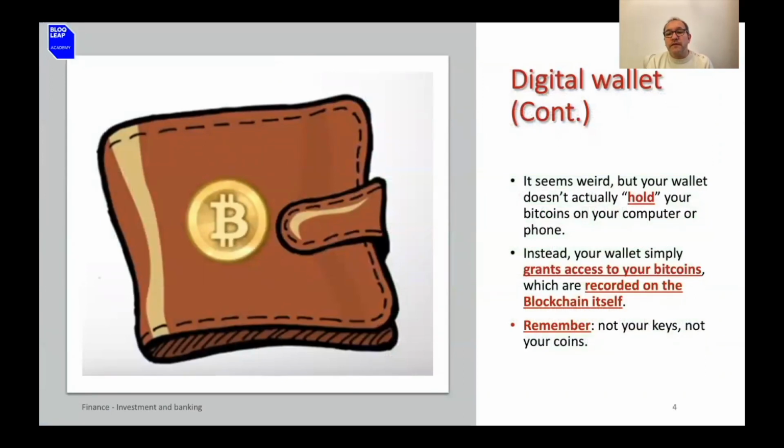So this is a question I always ask my students. When you buy some crypto, you put it in your wallet, for instance, Bitcoin. Are your coins in your wallet? I will ask you to pause 2 minutes and say, okay, I bought 1 Bitcoin, I put it in my wallet. Where is my Bitcoin? Is it in my wallet or is it somewhere else? I give you like 1 minute, or even double check online, pause the video and try to find the answer.